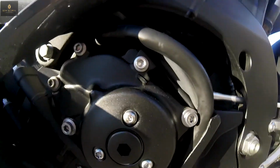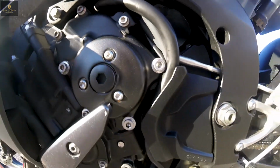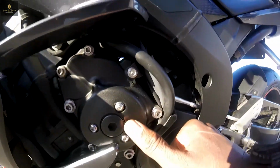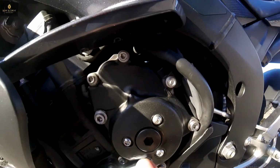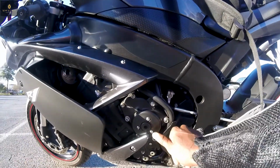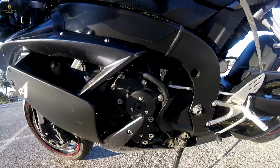Hopefully I got some battery life left in here to finish this. So the issue is resolved, or it looks to be, at least. I stopped at AutoZone off the highway, bought some M6 18 millimeter screws, and I was able to get that patched in. So far it doesn't look to be leaking anymore. I actually have to wash the bike just to make sure. This might be spills from the previous leak, but it looks like it's not leaking anymore.